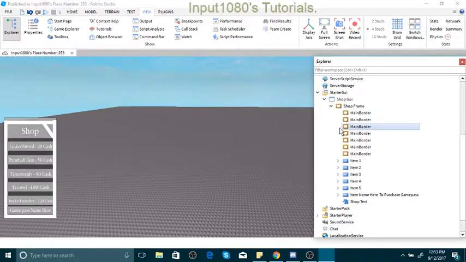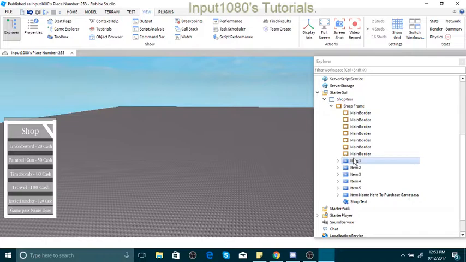So as you can see here, I named my frames main border because these are just the main frames for customizing the shop. This has nothing to do with the actual functions. Now, before we get into the text buttons and the items and all that, this shop is actually very, very simple compared to all of the other shops, and this is why I say so.